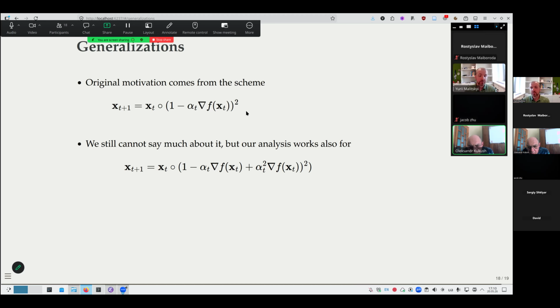So for this algorithm, that is also very nonlinear, very non-convex, we can still do the same stuff as we did for mirror descent. So it's not necessarily about convexity. Of course, it's very close to the first one, but for the second, we can say everything that we said before for mirror descent. And more generally, here we were interested in a particular problem, a quadratic problem with entropy, but in general, we can study entropic mirror descent for any convex function f if you know f star, and the algorithm will work in the same way.